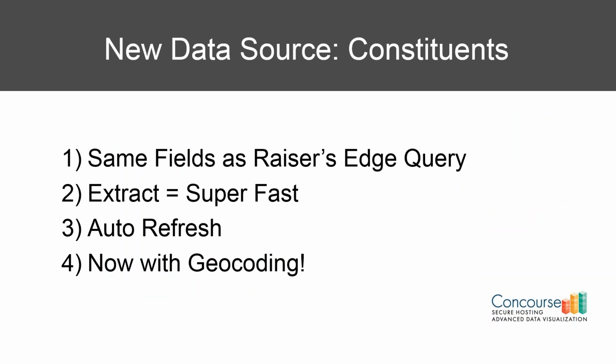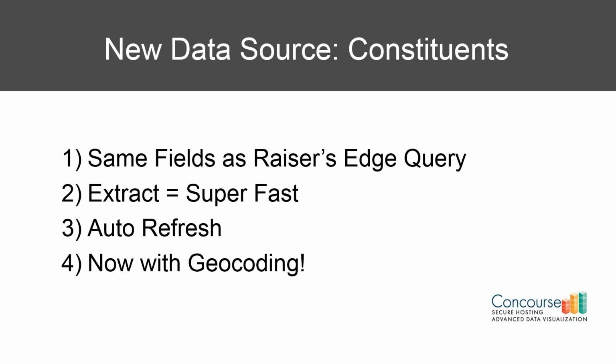Today we're going to be working with a new data source that we've created called constituents. This is a new series of data sources that we've been working on. We recently made one called gifts. The idea behind these data sources is that they use the same fields that are available within Raiser's Edge queries. Everyone has queries they've already created that help with the reporting and analysis you're doing now within Raiser's Edge. The problem is when you start to do things in Tableau, getting at the data can be a little challenging. So we've built these new data sources to help with that.